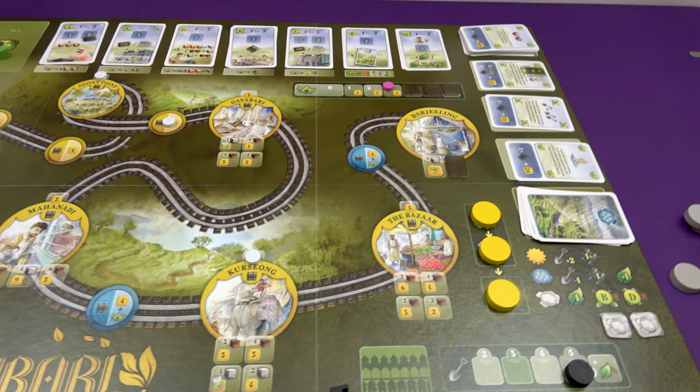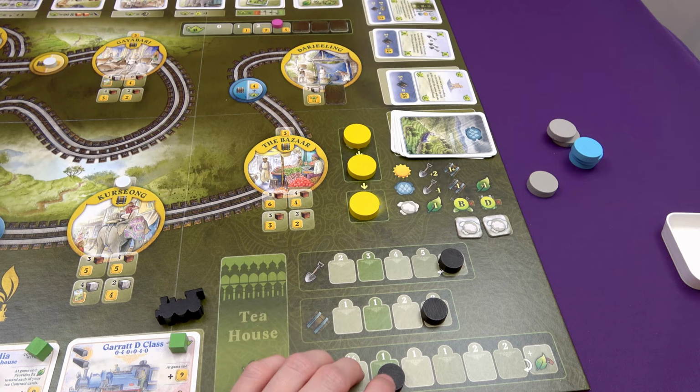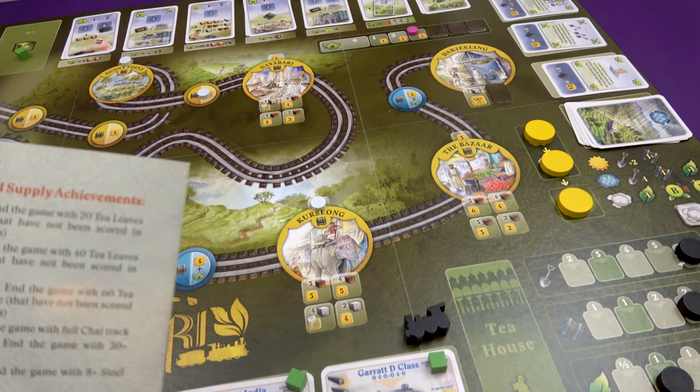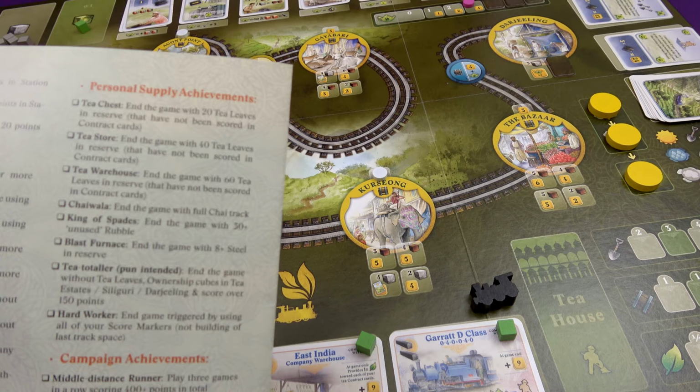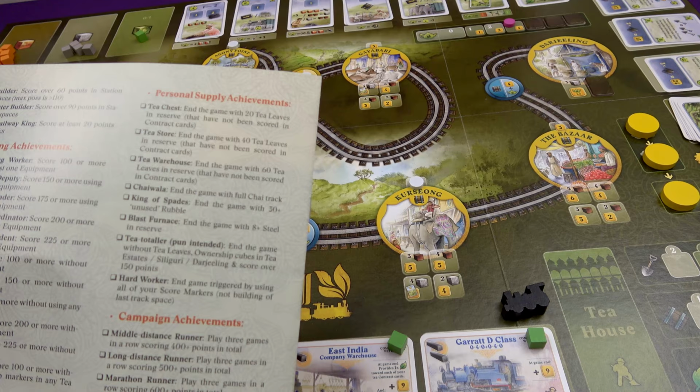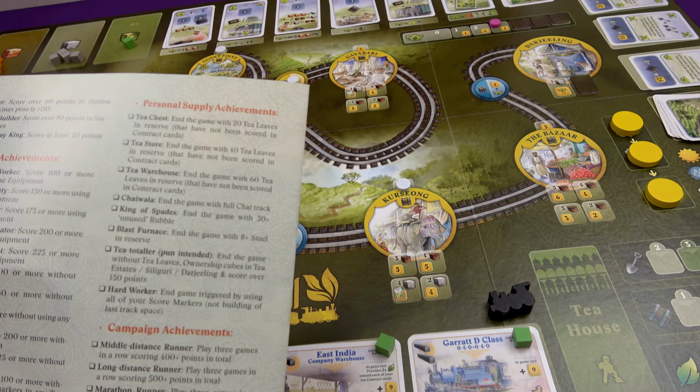Weather. We are triggering a harvest. I've just realized that, so what? I'm not going to get to do anything with all of this stuff. That's 8 tea leaves for me right now. Well, I think there are achievements. Let me just grab the book again. There are achievements for having 20 tea leaves in reserve, 40, 60 tea leaves in reserve, and the game with a full chai track, and the game with 30 unused rubble. 8 steel in reserve, not going to have that. Teetotaler: the game without tea leaves, ownership cubes in tea estates, Siliguri, or Darjeeling, and score over 150 points.